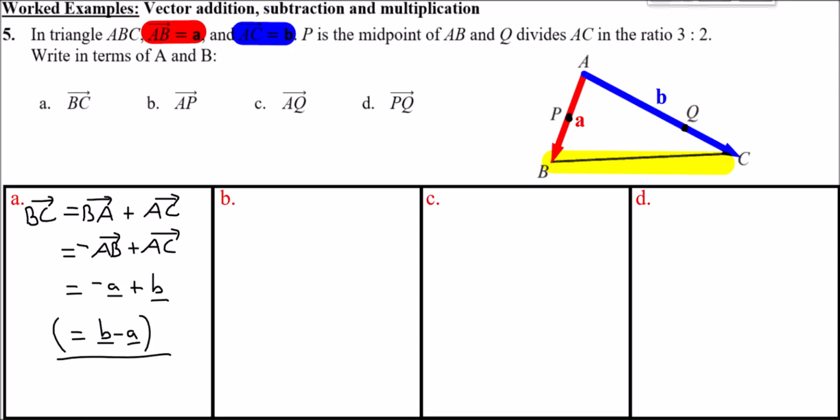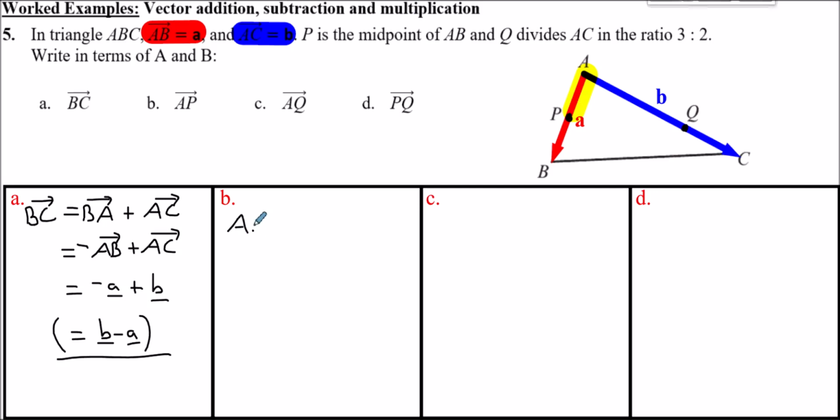Part B, we need to go from A to P. So let's just clear off what we've written here so far, from A to P. So starting at A, we need to get here to P. So I'm just going to lock in these little notations for where P and Q are, so that doesn't move. So from A to P, we're wanting just this tiny section of AB. We're wanting this bit here.